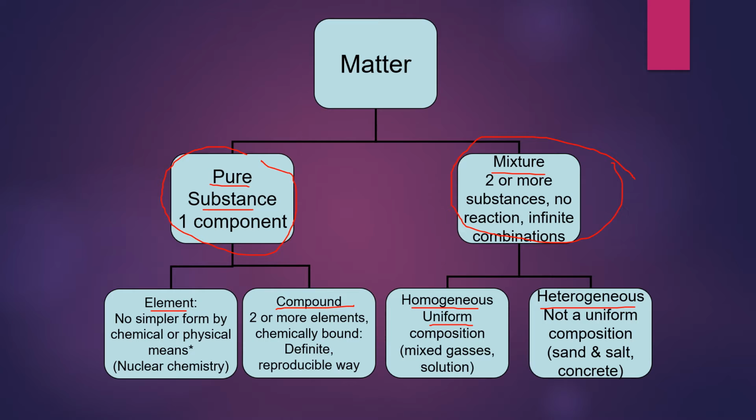For heterogeneous, they're not uniform. So if you took two samples and the samples were widely different, it would be heterogeneous. So an example I like to use with heterogeneous is vegetable soup, because vegetable soup has so many different vegetables, noodles, lots of things in it. So say you're eating vegetable soup. No two spoonfuls are ever going to be exactly the same unless you're working really hard to get a uniform composition on each spoonful. One spoonful might have a carrot and a pea. The other spoonful might have a piece of potato and a noodle. Okay, so it's heterogeneous because no two samples are the same.